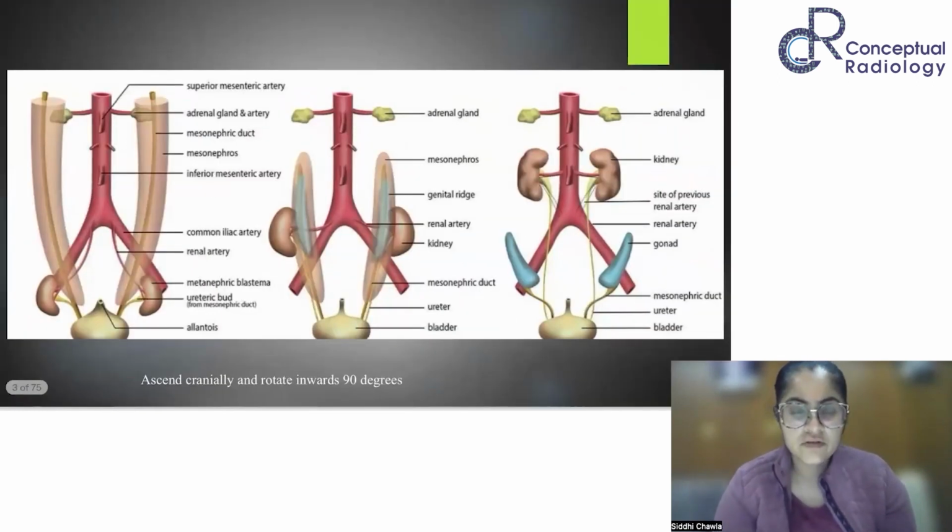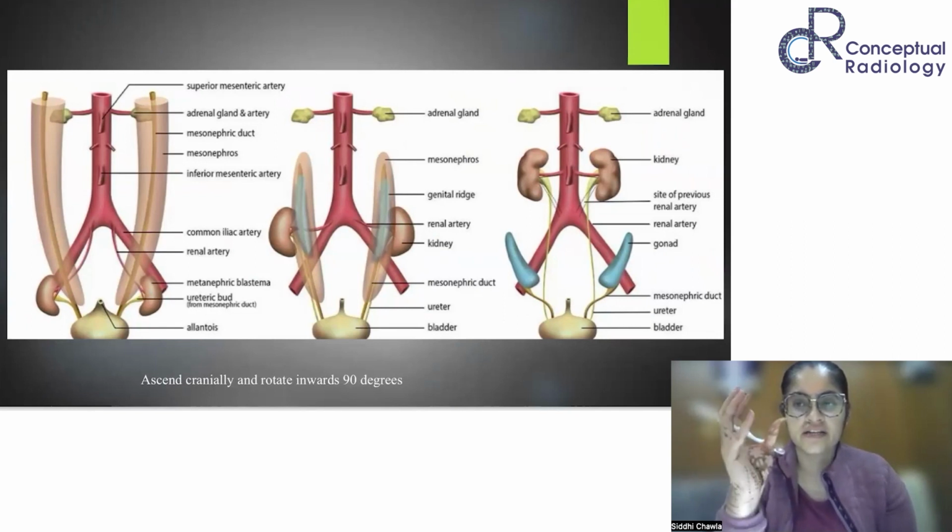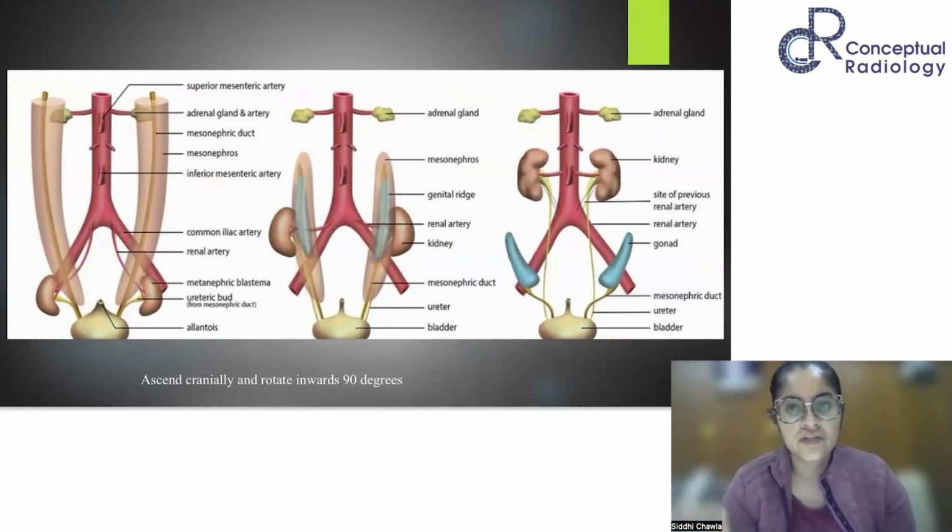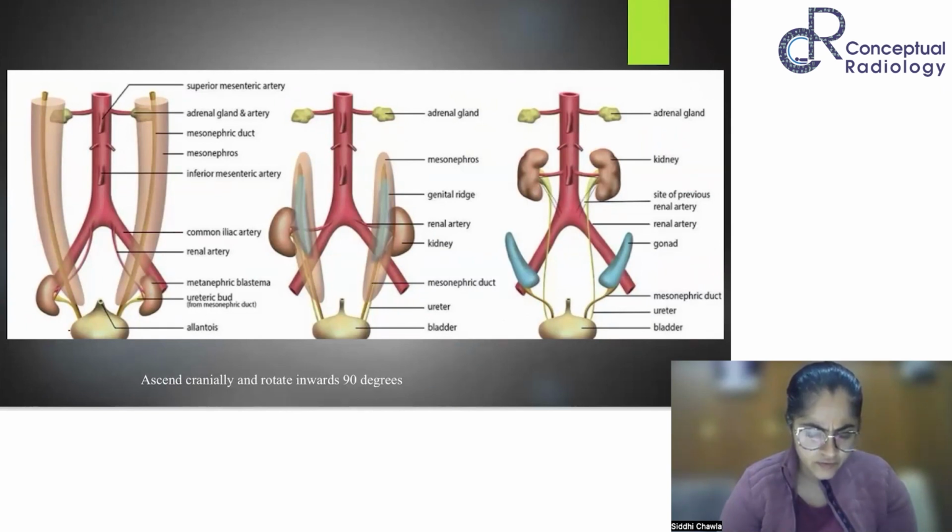Right. So coming to the development of the kidneys. What do we know about the kidneys? We know that the kidneys develop in the pelvis, and as they ascend cranially, they tend to rotate internally 90 degrees, right? So the kidney is ascending upwards and slowly rotating internally, so that the renal pelvis initially faces anteriorly, but in its actual position, as we all know, the pelvis of the kidney faces medially, right? So what do we see? This is the level of the bladder, right? And we see the kidneys lying here.